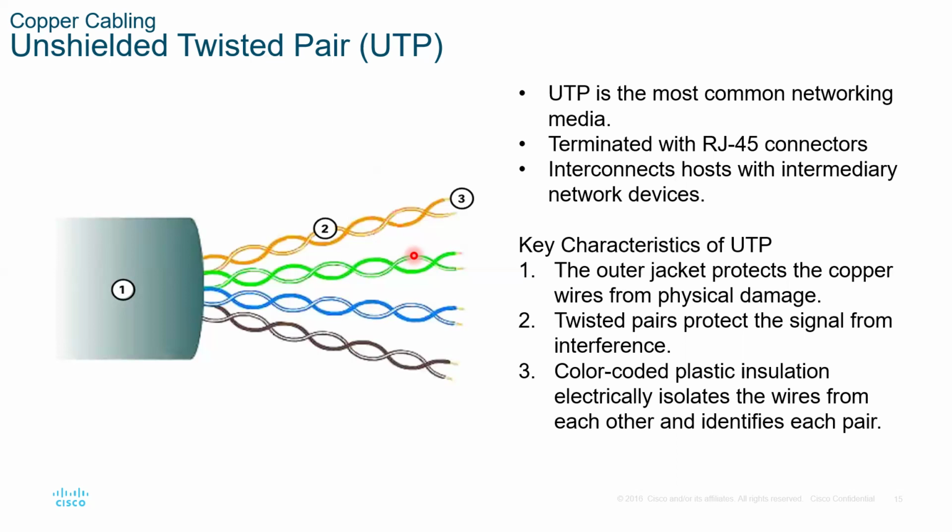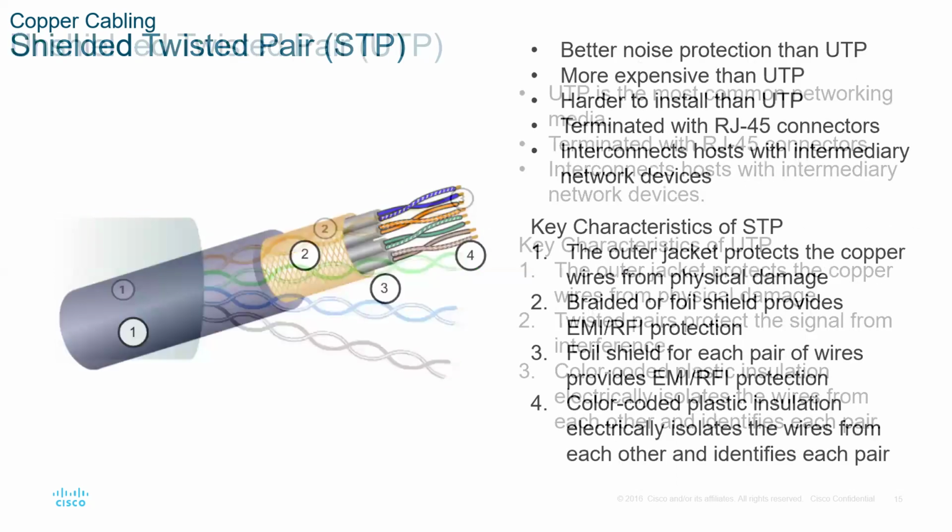Right, termination. RJ45 is what we call termination. Our cables don't work by just stripping off the small wires and connecting them to the other network. We have connectors, and the cable needs to be terminated with the connector. Joining wires together in networking causes huge losses. So instead of joining or tying wires, we do proper termination, and in this case we use an RJ45 connector to terminate our UTP.